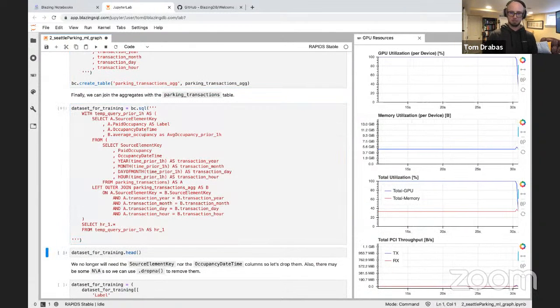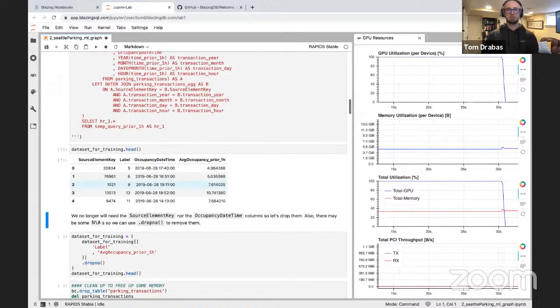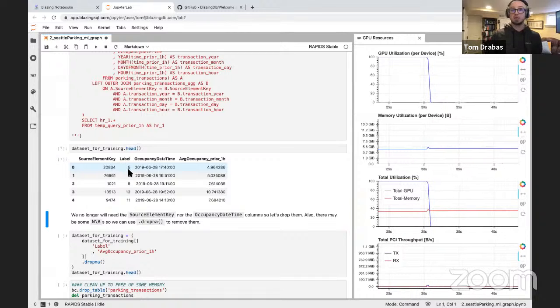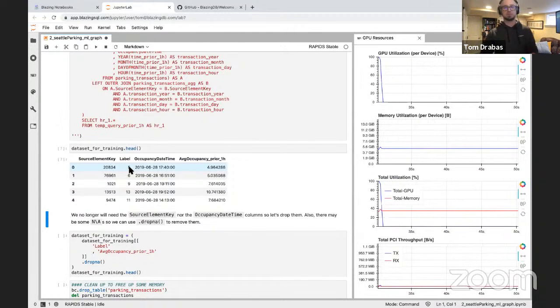If you run this, and once this finishes, you should see something like this, right? So the first element, we have parking spot 20,834. It was occupied, 5 elements, so five cars were parked at that point over there.